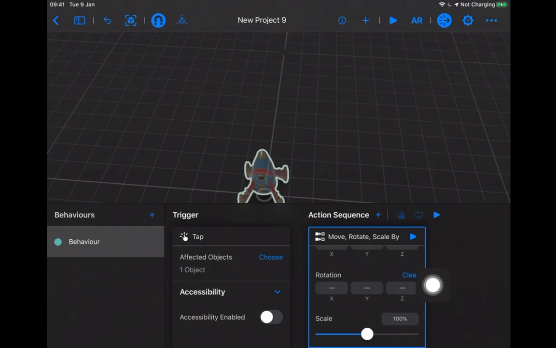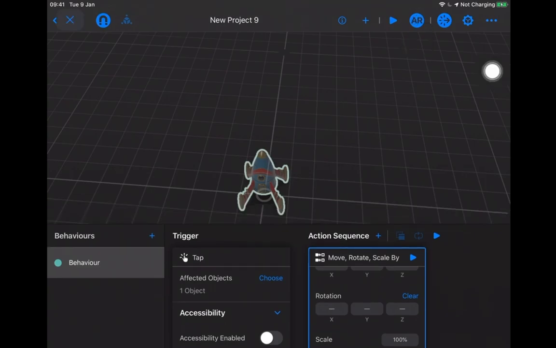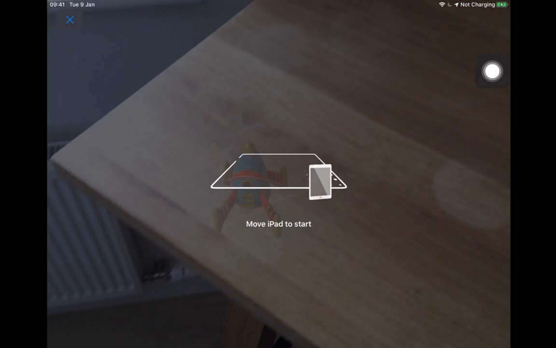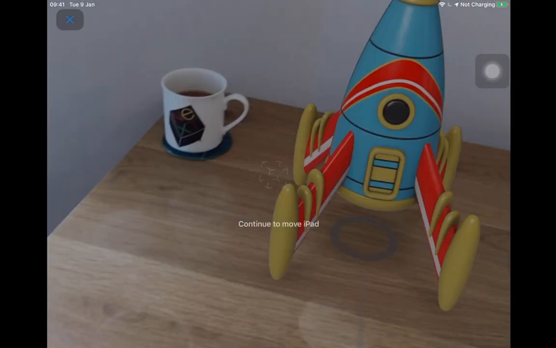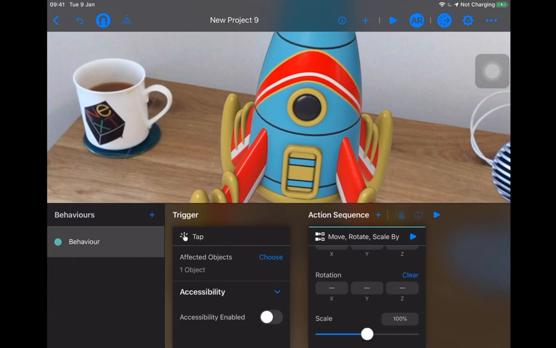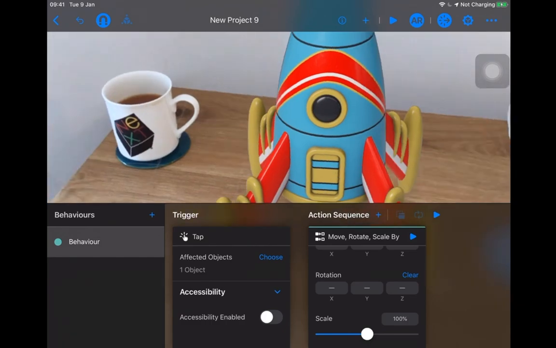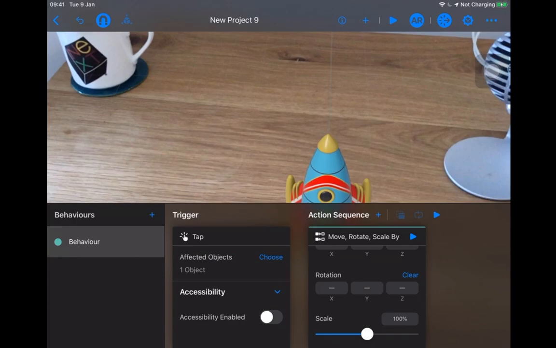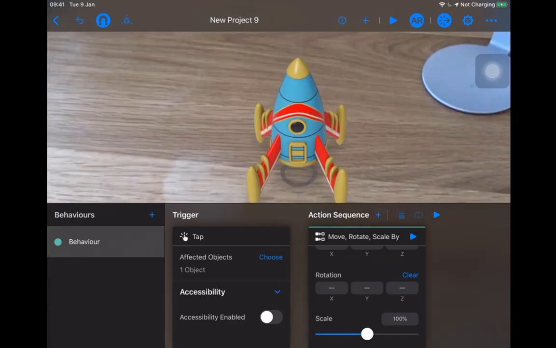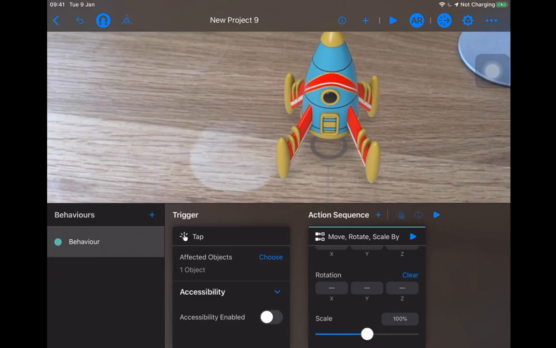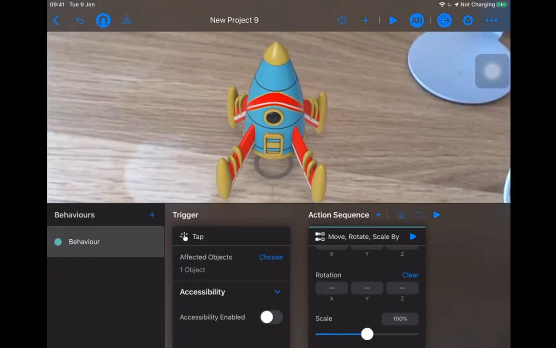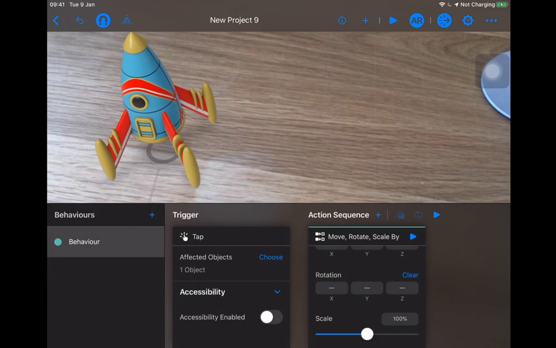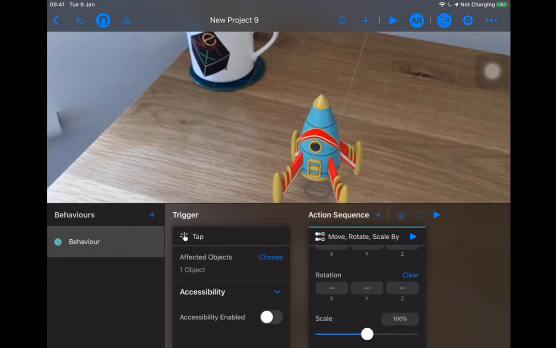And now to try this out, let's see it on our desk here. So I'm going to hit the AR button up top. And this is going to find the table. So we're going to move the iPad around to get it oriented. That rocket ship is way too big. So I'm going to touch it with 2 fingers and pinch down. Because this is very like the other view that we had, where we had the grid. This just lets us play around with our rocket and say, all right, well, where do we want to place it on the scene? I'd like it to show up right there.